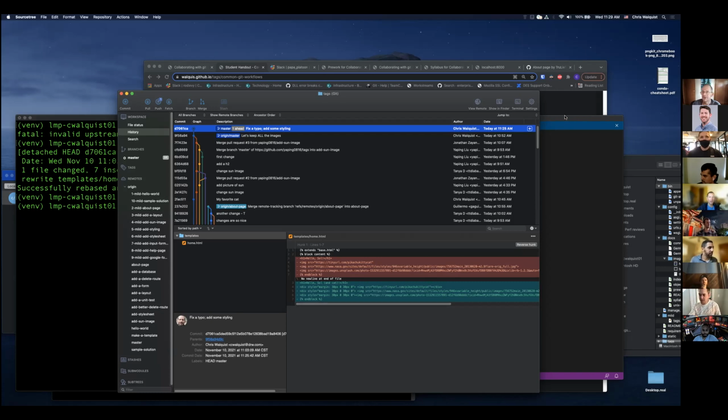Chris, I'm sorry to interrupt. The workflow there then would be, let's say I'm working on a feature branch, and I've just made a change. I want to make sure I add that change and commit because I want to do that regularly. But at that point, I wouldn't push it. I would have all these commits that I have yet to push.